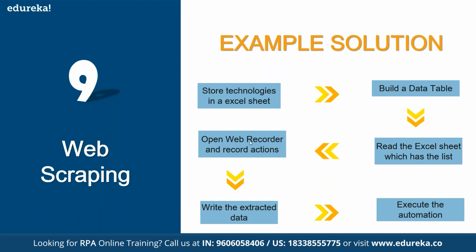That's what it says, open web recorder, and that generally refers to the website. It will go to the website and extract the data with respect to that single technology, and it will store it in an Excel or whatever applications you have. For all the technologies that are listed in your Excel, it will go and extract the information for a given technology. Now, this is a web scraping project.